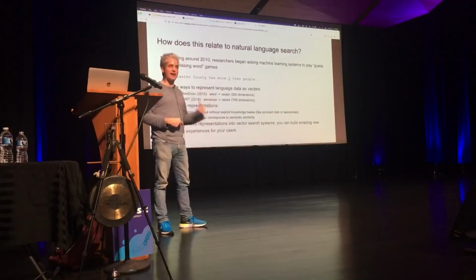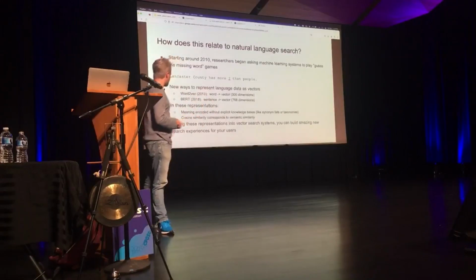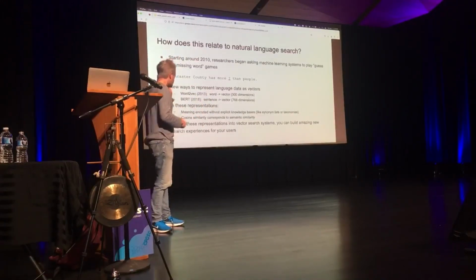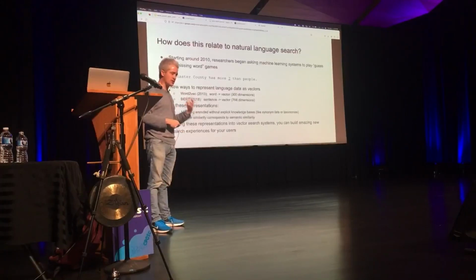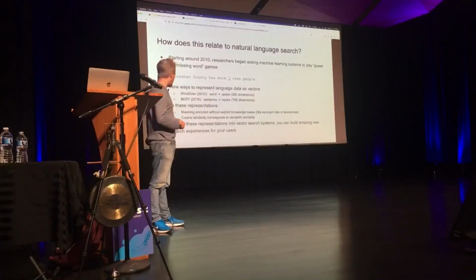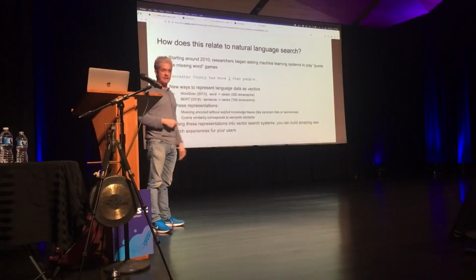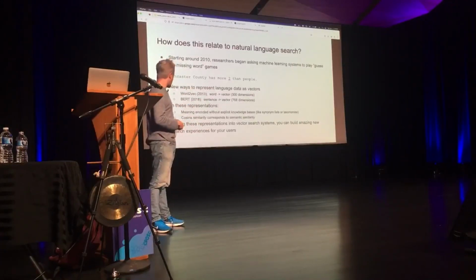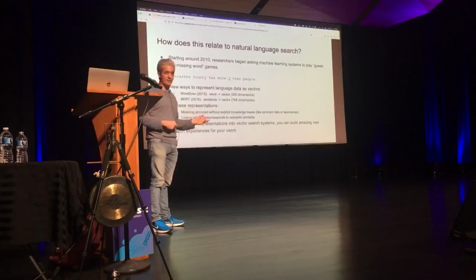And it turns out that playing these games leads to something really interesting. Around 2013, folks started to recognize that if you do this a whole bunch of times, you start to get these really interesting ways to represent language data. One of the first big advancements in that area was a system called word2vec that came out around 2013.